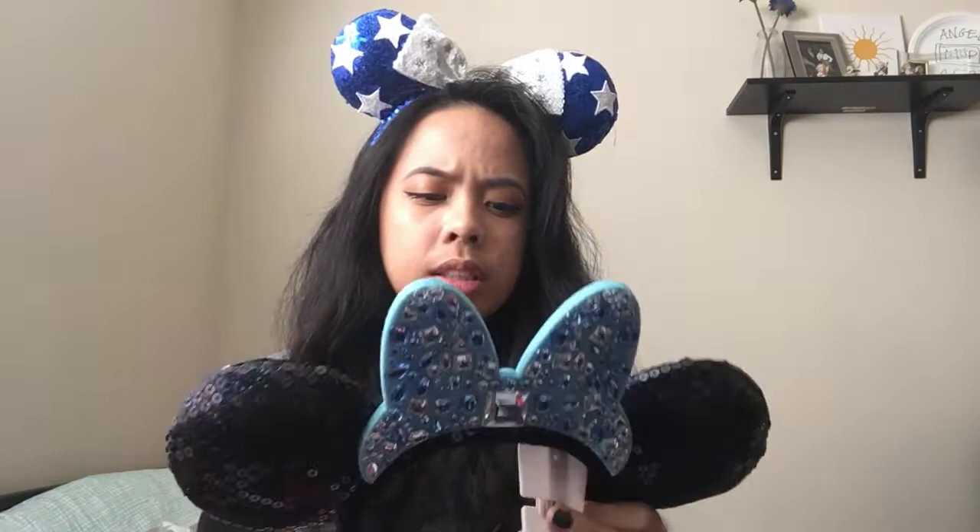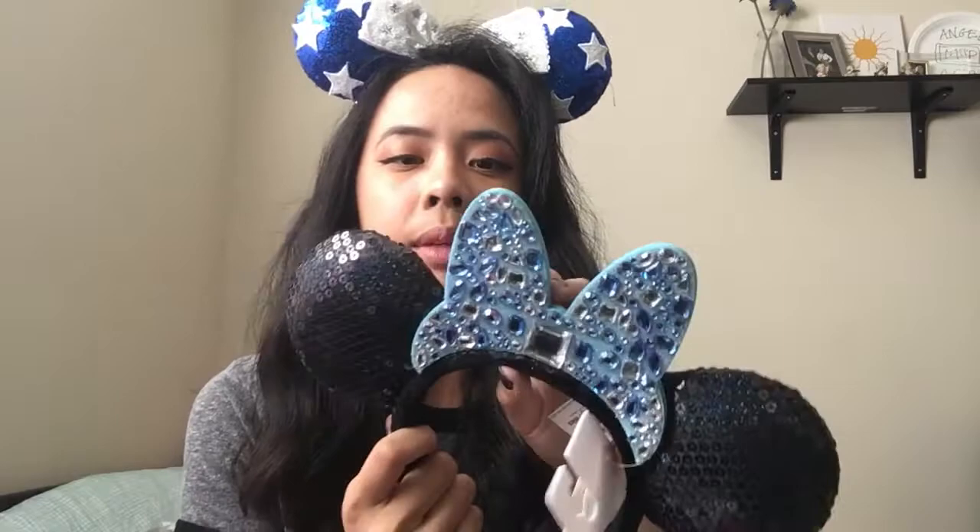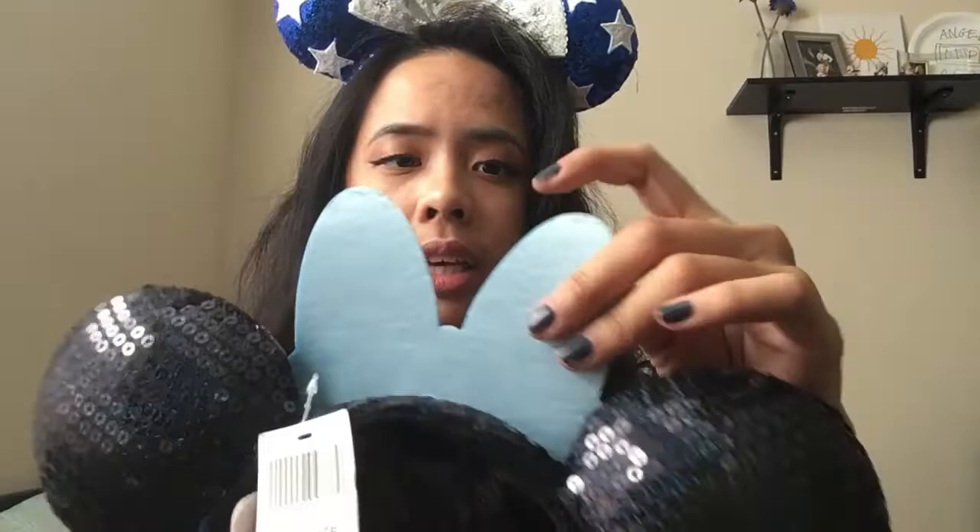This one is the pink mini bow. It is like a combination of these two — it has sequin ears and a pink and white puffy polka dot bow. This one we actually have not used yet. It is the Disneyland 60th celebration. It has black sequin ears with a kind of blue tint on the sequins, and the bow is actually neither fluffy nor sequined — it's kind of like a foam back and it has a lot of jewels. So it's very sparkly when you shine it in the light, or if you walk around in it, it's very blinding.